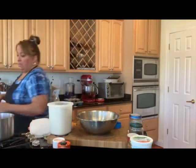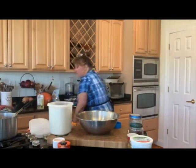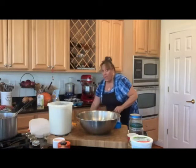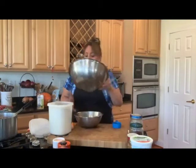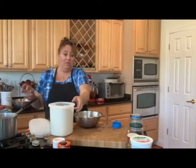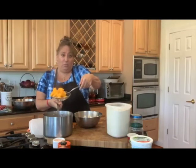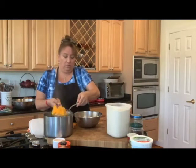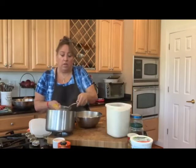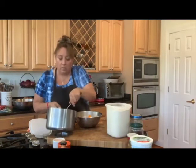I'm going to double the recipe because I think I have more than one cup of zucca. Let me get a bowl, smush it up, and see how much I have. My stuff is right here — so we're going to take out this nice fresh zucca, cubed and just boiled for a bit. This is easily two cups, and my base recipe calls for one cup, so we're going to double the recipe.